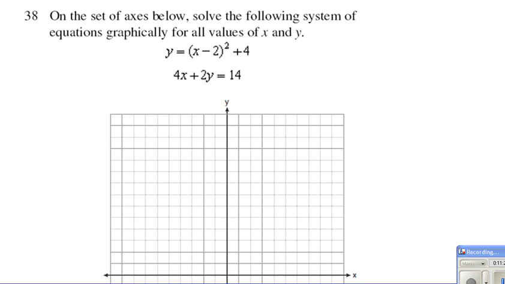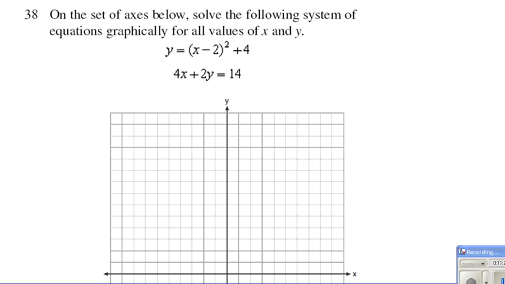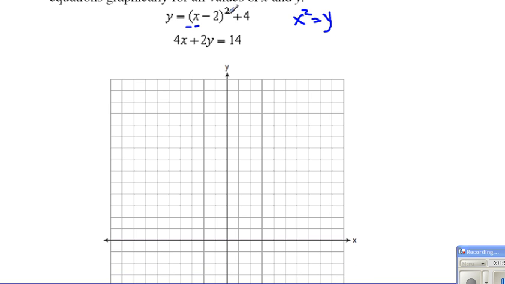Number 38. Now, we can do this one in a couple of different ways. One way which we can do is try to use the shifting, because in this case, from the graph of y equals x squared, it moved to the right by 2 units and then up by 4 units. Now, if you graph this one, you will realize that when x equals positive 2, then the value will be equal to 4. And then when you plot the other values, then you would have gotten something like this.